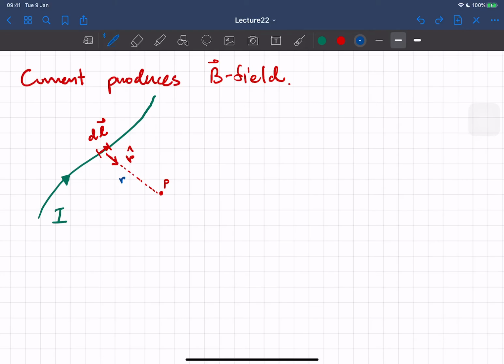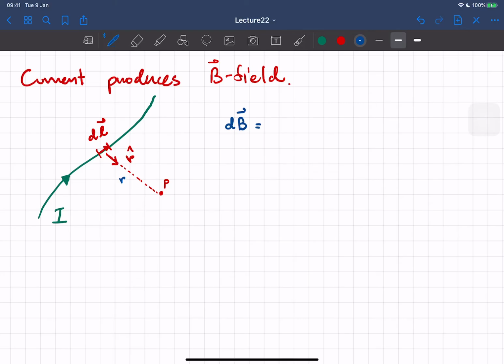And the magnetic field at this point will be the magnetic field produced by just this small section dl. So I will write it d of B field to indicate that it's the magnetic field created from this tiny section of the wire. If you want the total magnetic field, you need to add up all contributions from every section on the wire, and you need to do the integration. It's kind of similar to how we integrate electric field from a wire, where we divide the wire into different sections and then you just integrate it.